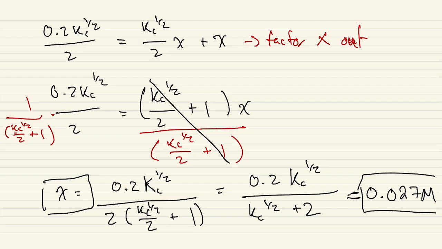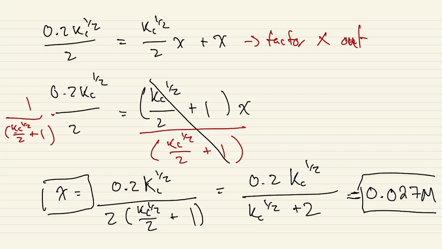You would have started off with just this, right? If you had just multiplied, and didn't divide by two from one x when you factored in this step, you would have had a two right here instead, and no two on the other side. So this would have just been 0.2 Kc to the 1/2 and then times Kc to the 1/2 plus two, right? So that extra step you didn't have to do there.